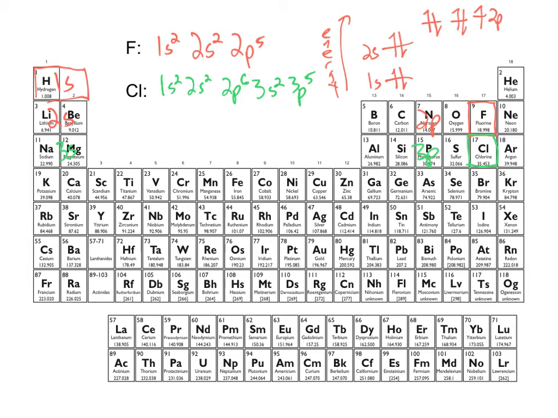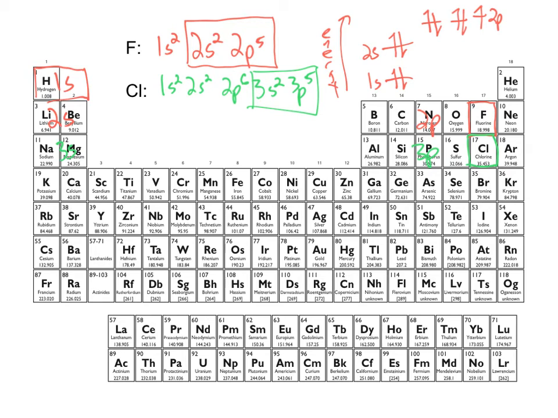One thing that you may notice is the end of the electron configurations for fluorine and chlorine are very similar. Fluorine ends in 2s2, 2p5, right? Chlorine ends in 3s2, 3p5. So the arrangement of the electrons is very similar in fluorine and chlorine. We talked before about the fact that elements in the same column of the periodic table tend to have similar properties. The reason is the arrangement of their electrons is similar. So the reason fluorine and chlorine have similar properties is because the arrangement of their outermost electrons is similar.